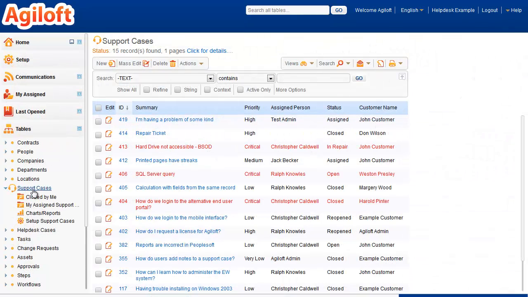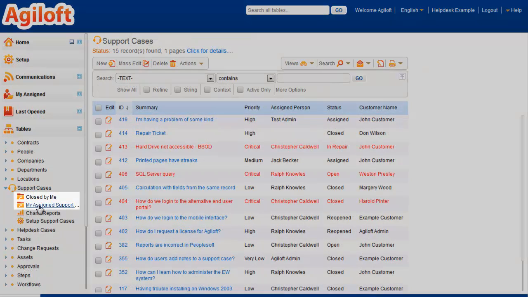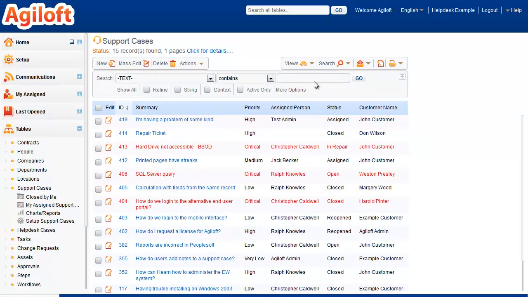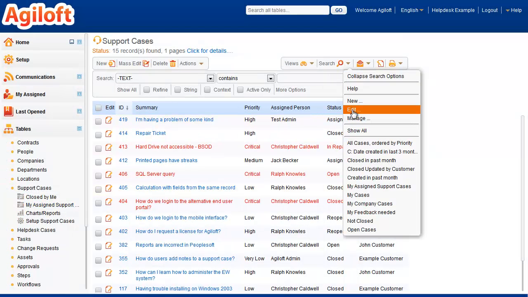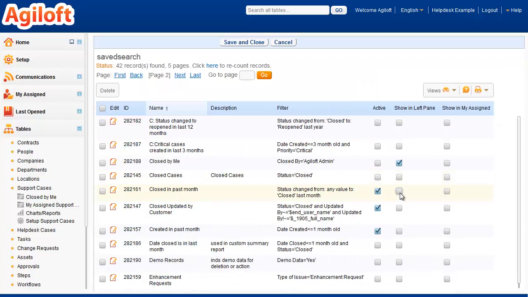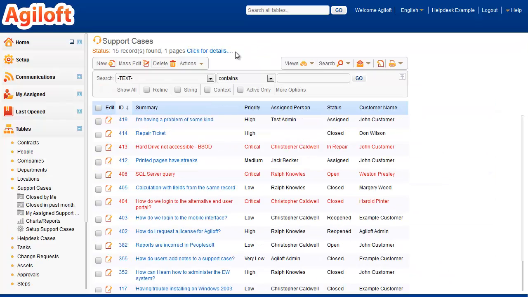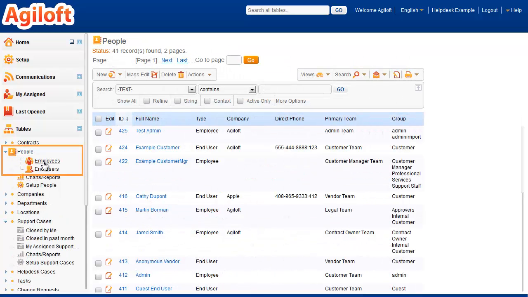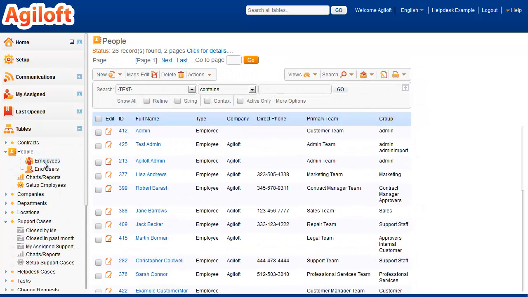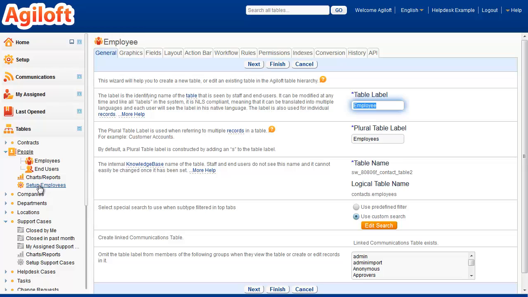You may add your favorite saved searches to be displayed just below the table label for one-click access. Searches are added by clicking on the Saved Searches and Manage drop-down and clicking the column to add the search to the left pane. If there are subtables and the user clicks on the subtable link in the left toolbar, then the records in the subtable are loaded. Also, the setup link below the table shows not the root table, but the corresponding subtable's setup for direct access to that screen.